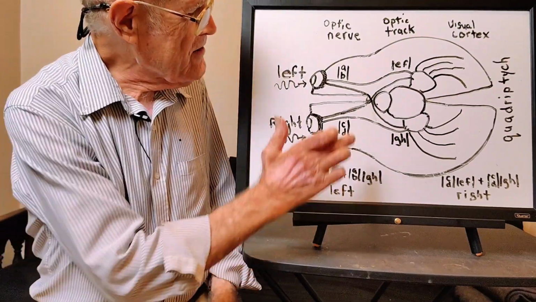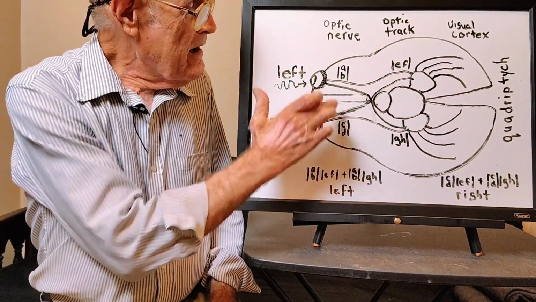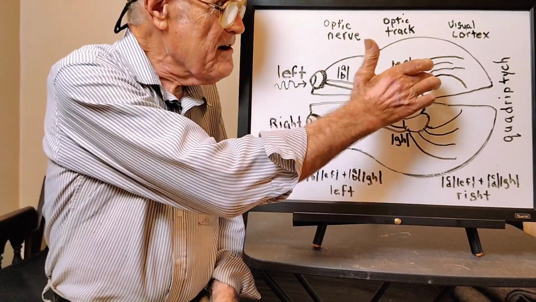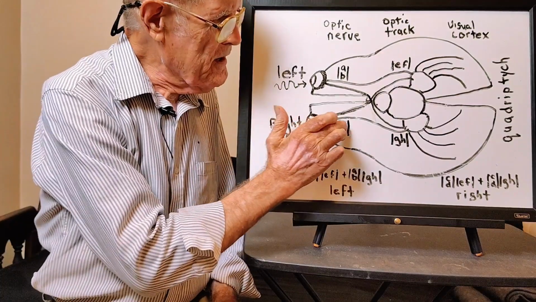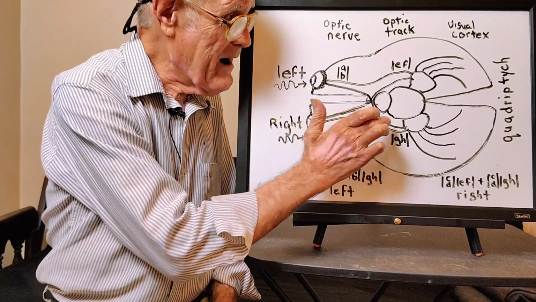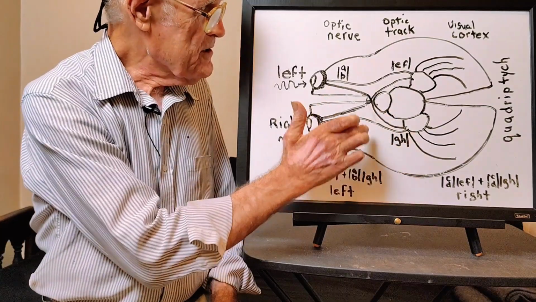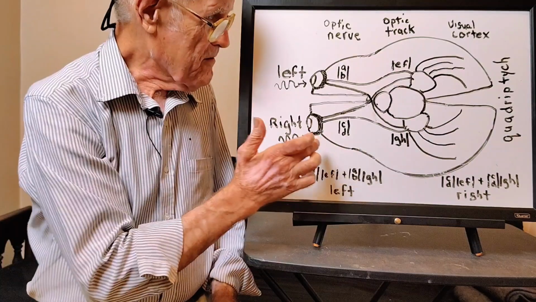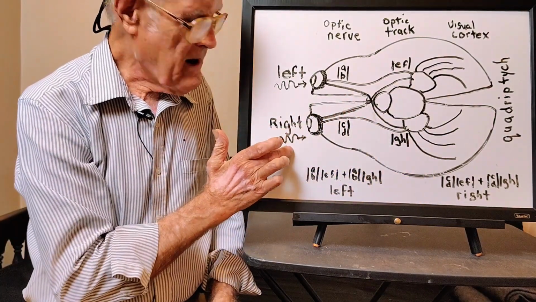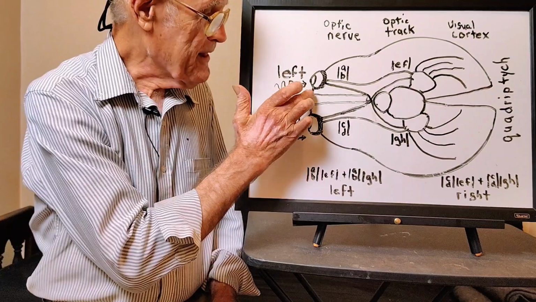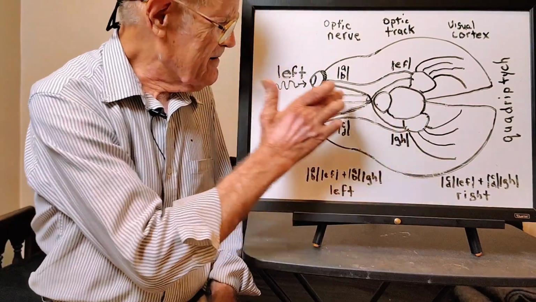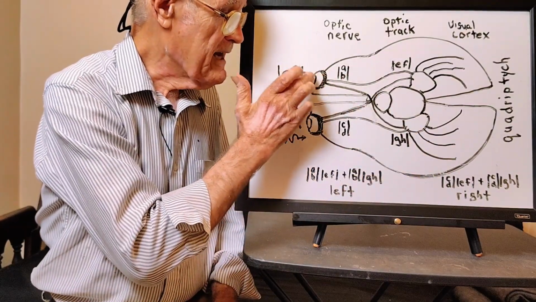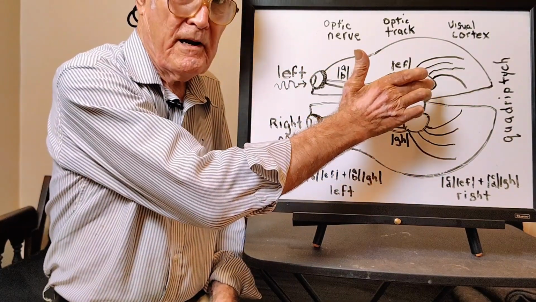And what you have is the optic nerve coming off the eyeballs. One crosses over to the other side of the brain, and one goes directly backward on the same side of the brain. So you have the left eye connected to the right part of the brain, but the right part of the brain is also connected with the right eye. And meanwhile, the left eye is also connected directly back to the left part of the brain.